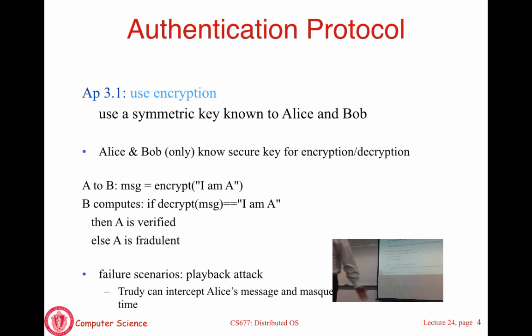However, even this protocol, which is now using encryption, is problematic because it is vulnerable to a kind of attack. For example, the encrypted packet is simply this message, I am Alice, encrypted in some form. If the encrypted packet is intercepted by an intruder, the intruder can simply hand over that packet at some later point in time to Bob, and Bob will believe that the packet came from Alice. This is what is called a replay attack. The intruder doesn't know the key, so they cannot generate such a message, but they can simply store and replay it.